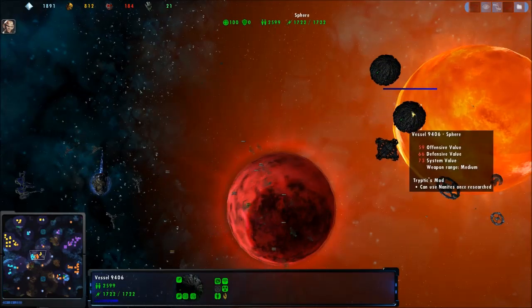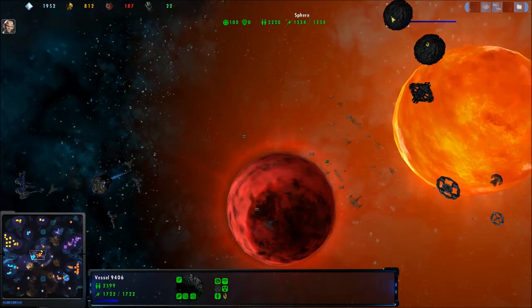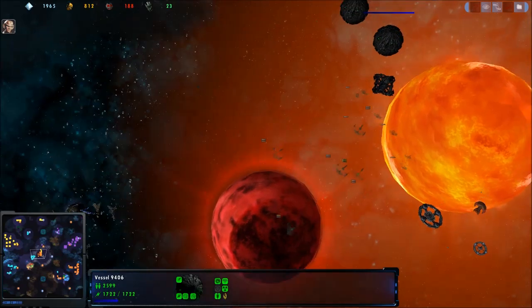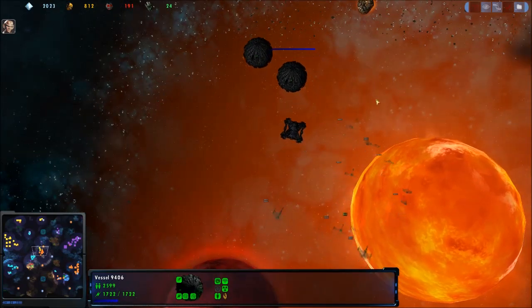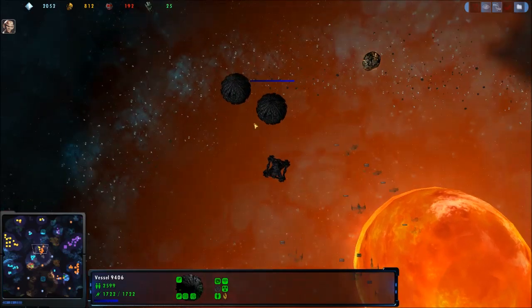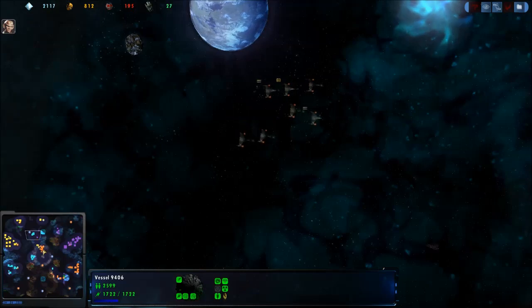And that's interesting. So that one has 59 offense, that one has 69, but this one has much higher system value. So it can regenerate a whole lot more. So the holding beam is nice. Now you've got to be careful here that these Romulans don't catch you with your pants down. They might try to snipe this diamond. They're afraid because they know the Klingons are somewhere nearby.